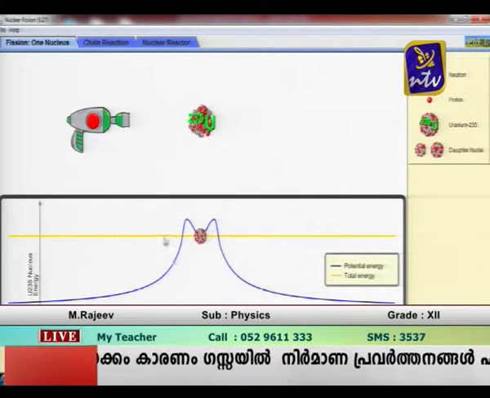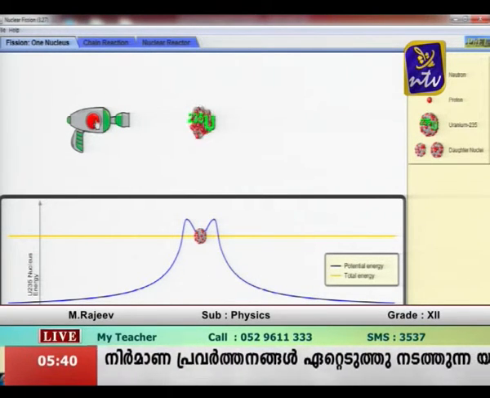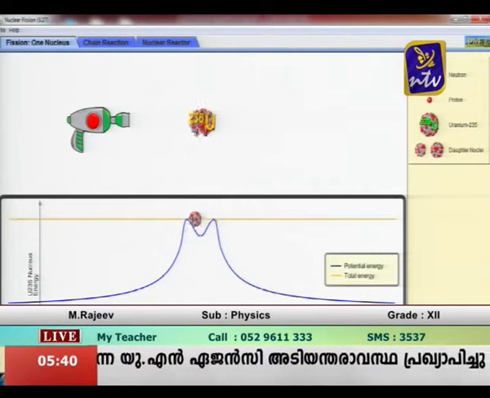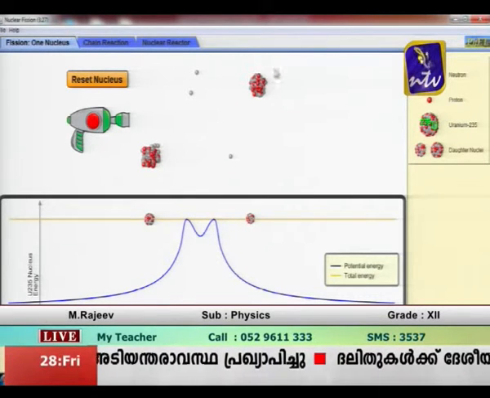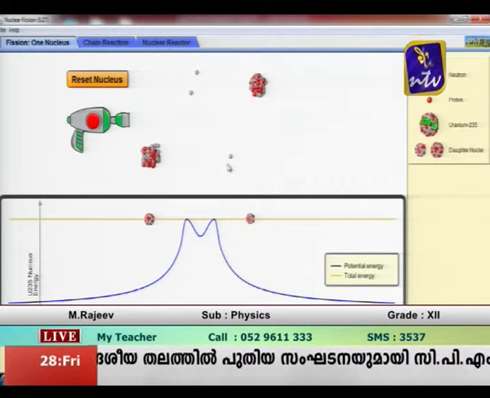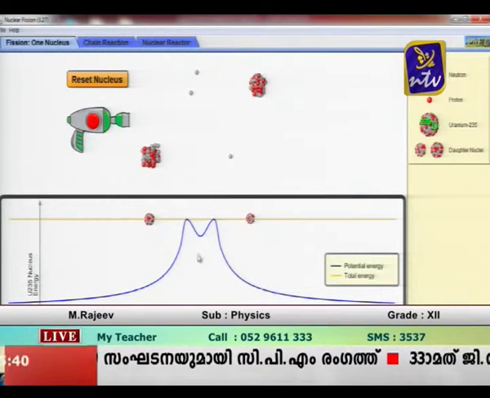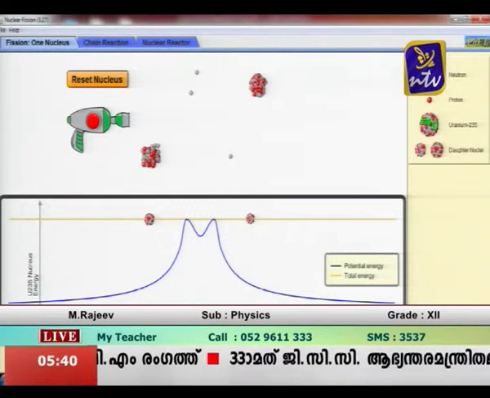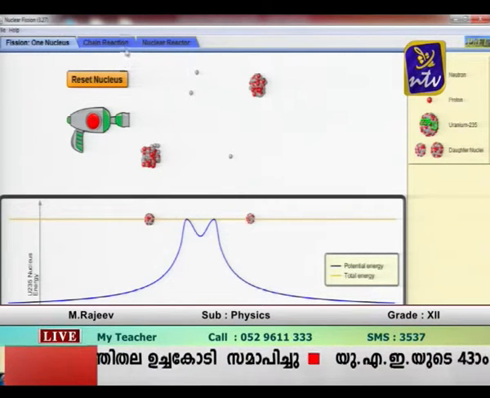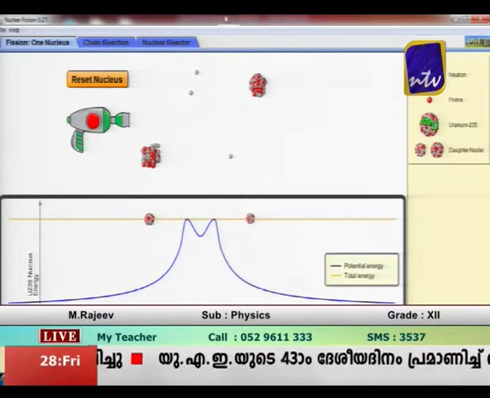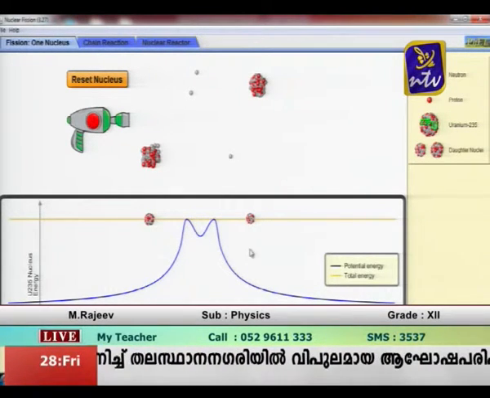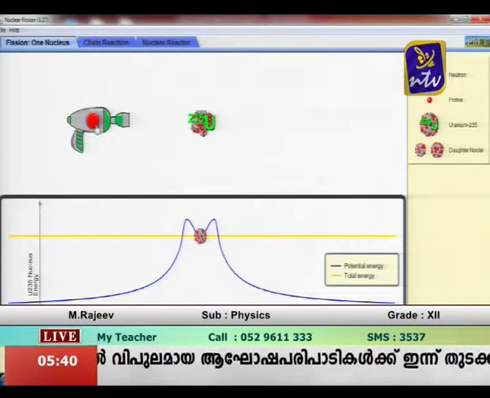The energy part is what is shown below this. Once again I will show you, I will just pause it in between. When it is bombarded with a neutron, it splits into 2 nuclei, and 2 or 3 neutrons can also be seen. Here, these are the neutrons. This will release a lot of energy. This process is called nuclear fission: the release of energy due to the splitting of the nucleus into fragments along with the release of neutrons as well. Once again I will show you what a nuclear fission reaction is.